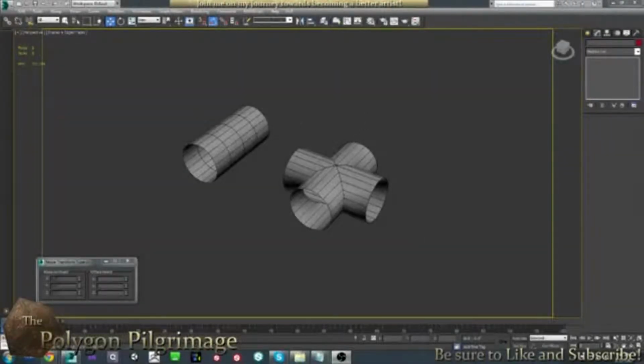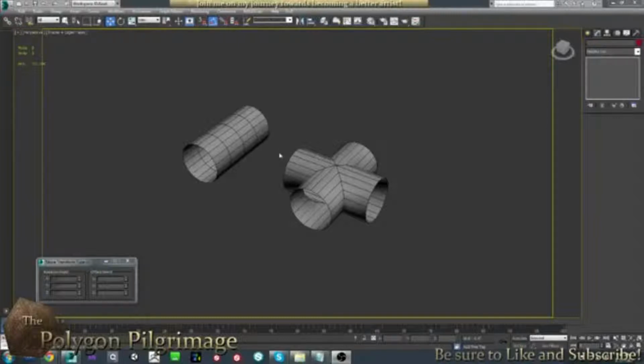Today I'm going to be sharing with you the scripting that I did in order to make some easy pipe intersections. Now these two pieces are from my modular sewer kit, which you may have seen, and as I was developing this I knew that I needed to have 3 to 5 variations of diameter of pipe, and I need multiple types of pipes. I need straight pieces, I need these intersections, I needed some T intersections.